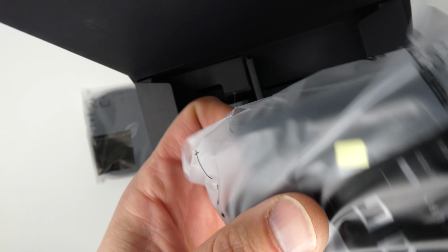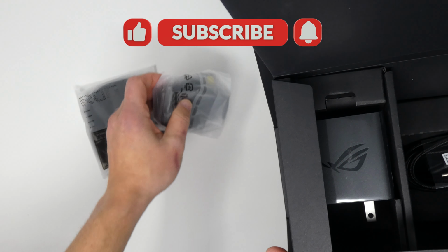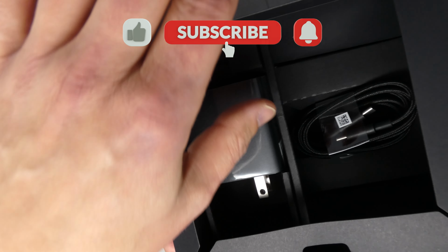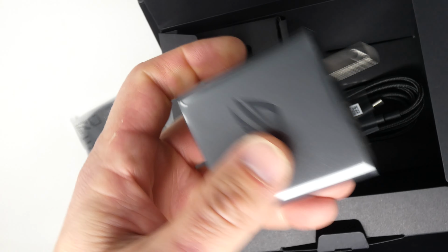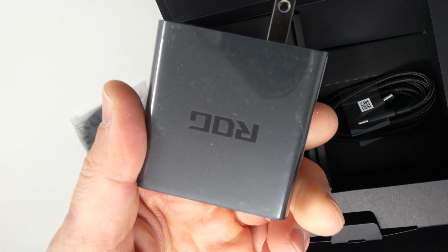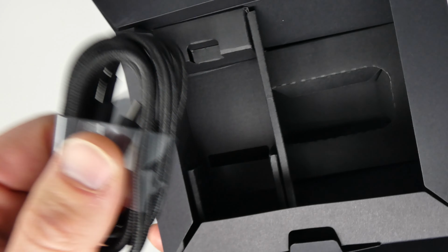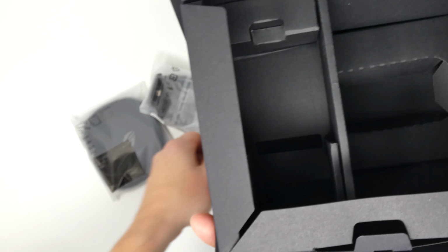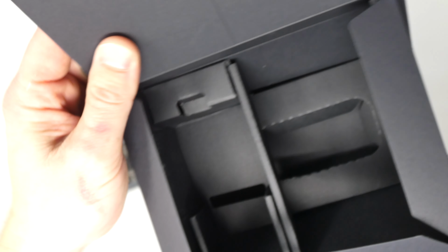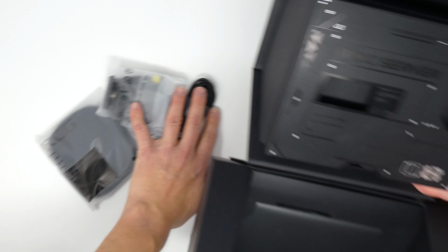What do we got here? Also looks like some sort of phone holder. Oh man, goodies. I love goodies. I get so excited when phone companies include more than just the usual cable on the inside. Here's a ROG phone charger cube, excuse me. And then here's our cable. Here's our normal cable, right? Like just a USB-C normal charging cable. And I think that's it in the little goodie section. I'm gonna call this the goodie side of the packaging. So we'll get to all of that in just a second.